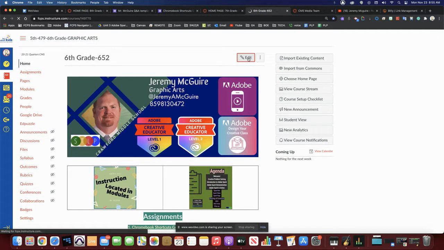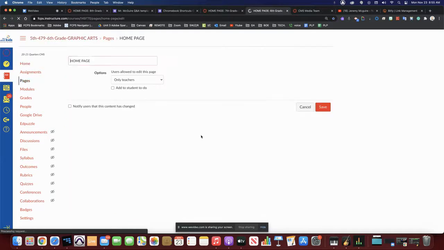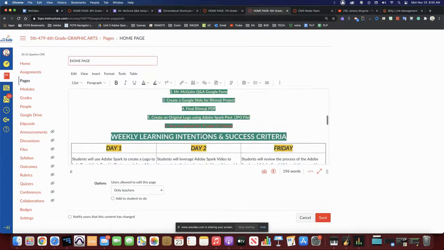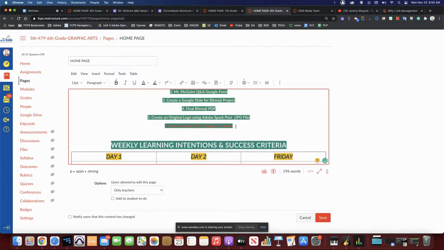And sometimes I'll throw a button in there. I'm trying to keep the words to a minimum, but for today, since we went through everything, this is the process in which we're going to go through to make sure that you have all the instruction you need before Thanksgiving break.